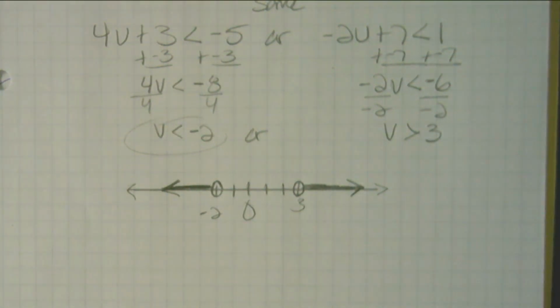How many of you guys are cool with that? How many of you guys are like, yeah, that's pretty easy? Okay, now that you've done ands, ORs are a little bit easier, right? You guys cool with that? Okay, there's really not any story problems for ORs typically. In higher math, you probably would get one, but for us, we're not going to have any OR story problems. Your story problems are going to be ands, okay?